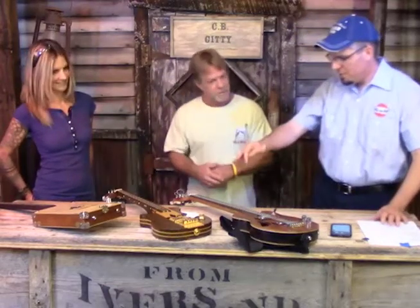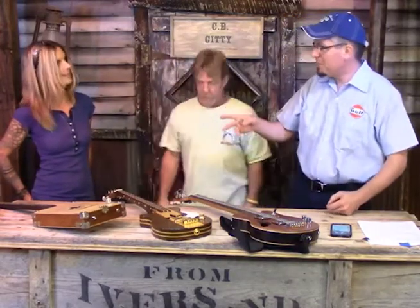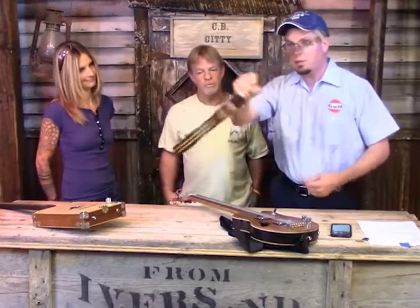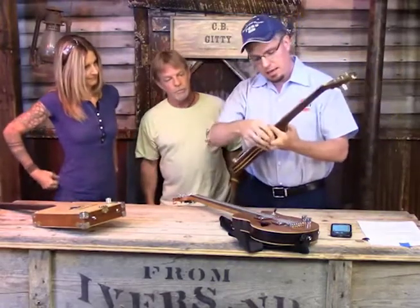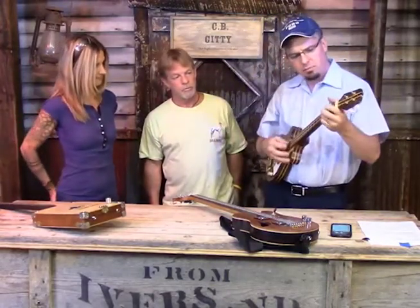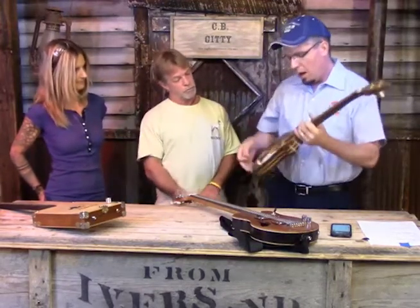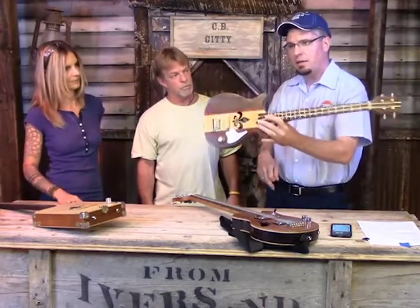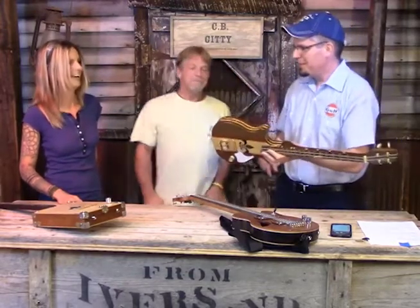Now, you decided from the get-go that while cigar boxes are cool, you wanted to make your own guitar bodies. So with Farley's help, that's why we have her up here. Yes. This first one is a four-string guitar, 25-inch scale, with an electric pickup in there, tuned to Chicago tenor, DGBE. It looks kind of like an electric guitar body. It's really cute. But this was not steam bent. This is using the Farley method.